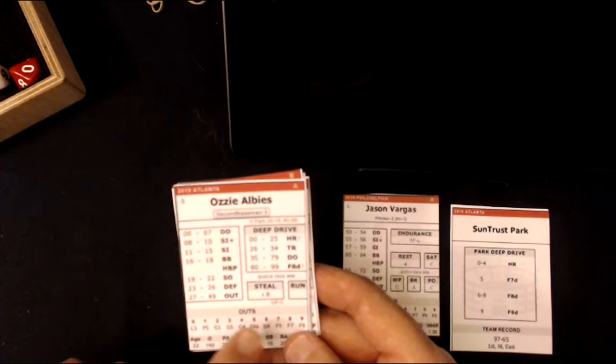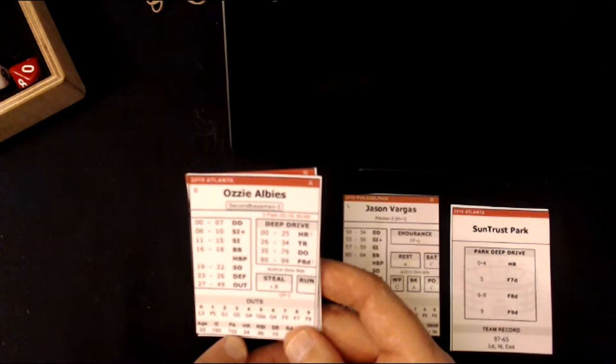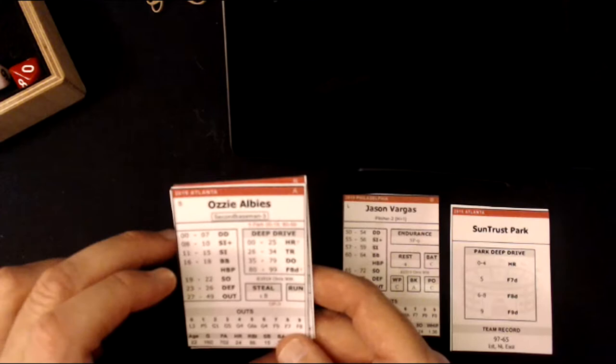Up here in the upper right hand corner is his injury rating, which is an A. And looking at his at bats, he had 702 plate appearances. So that automatically tells me this guy does not get injured very much. So I guess it would start off at A and then we'll go down from there.